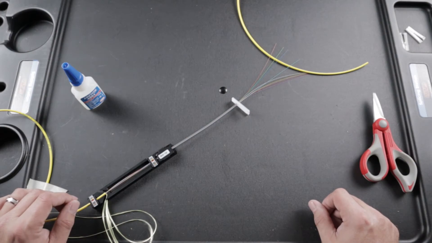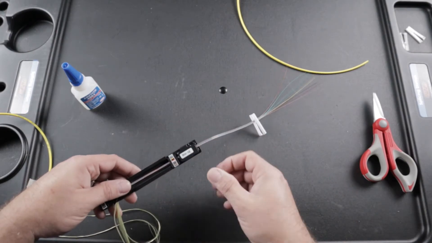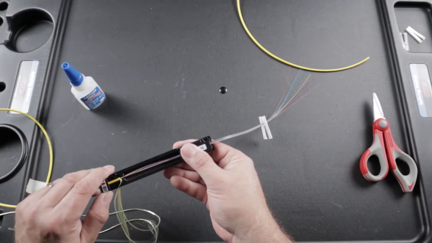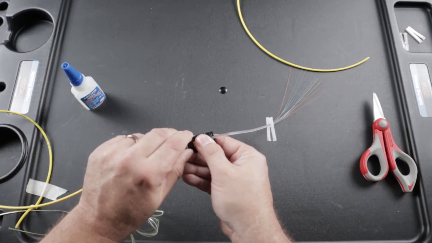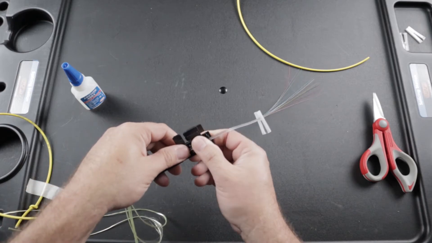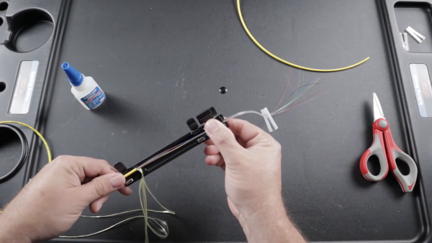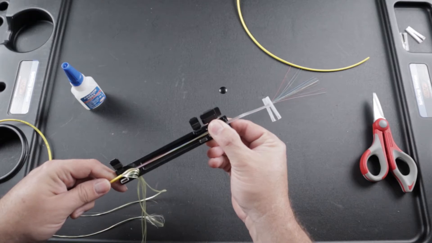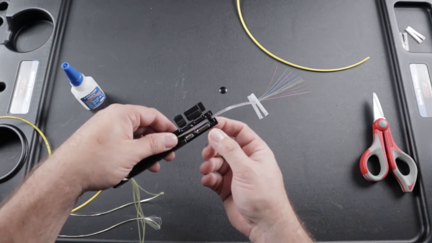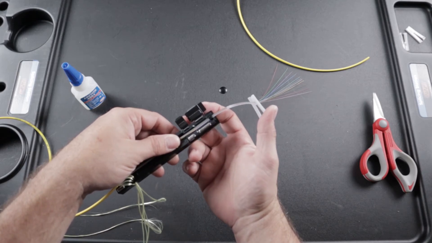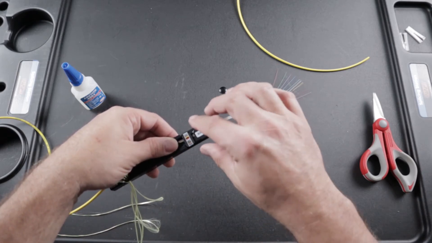Once the fiber has dried, pick up your assembly, open the back door to your guide and both doors to your holder, and gently pull back so that the glued surface is inside of your holder. Then, close both of your doors.